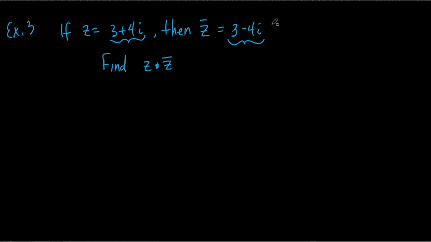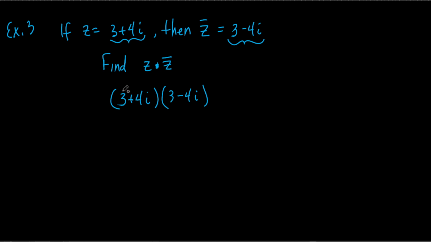That's really important. They're leading you up to something. This is not the end-all, be-all, this little part right here. They're leading you up to something else that we're going to do. So it's z times z bar. So what is the z? 3 plus 4i. I want to show you what's going to happen every time you multiply a complex number by its conjugate. It actually is kind of cool. So what's the conjugate of 3 plus 4i? It's 3 minus 4i. And they're going to ask you to multiply these together. Well, we just finished learning how to do that, didn't we?